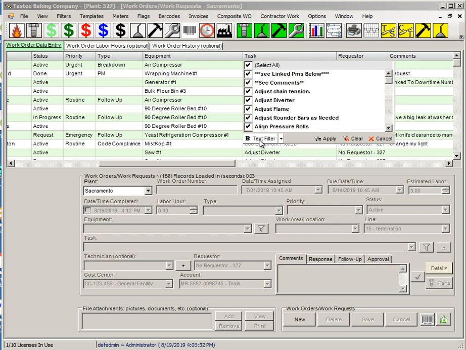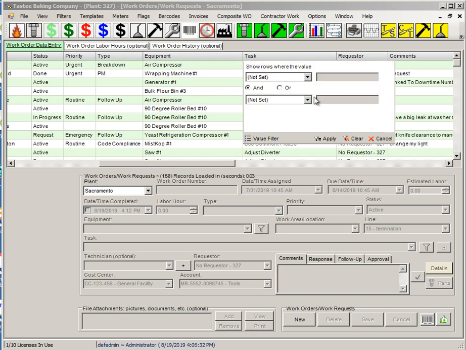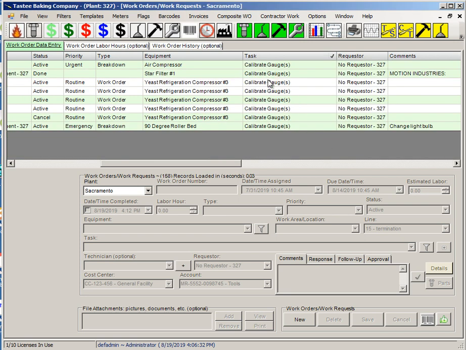and then go down to our text filter, click on that, and then we can say, well, I know the text contains the word gauge. If I type that in, I could use that. I could also use an and or. But I'm just going to go with this for now. I click apply, and notice it picks up all of the tasks where the word gauge was in the task. And it's not necessary that it's at the beginning of the text string, which is pretty nice. Okay, so that's a couple ways you can do that.